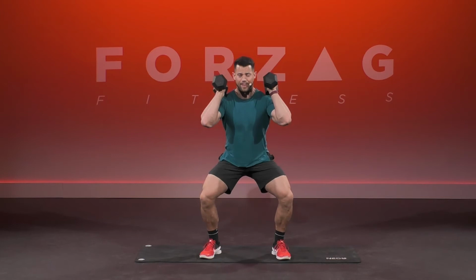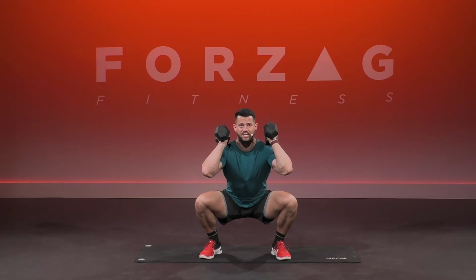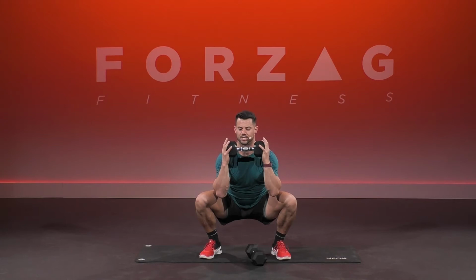Get ready. We're coming to the bottom of the squat in 3, 2, 1, go. So, squat hold, chest is up, core is tight. If you need, get rid of one dumbbell, hold the other right in front of you. But this is what I was talking about. Different techniques we're gonna add in. You have 5 more seconds that are gonna make things much harder. 4, 3, 2, 1, rest.